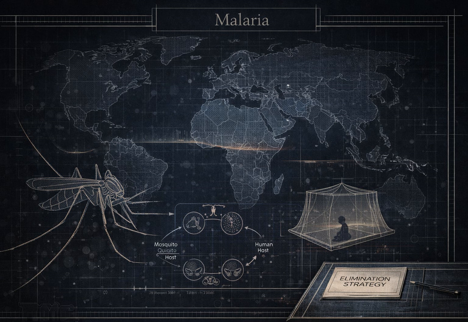Parasite numbers are exploding. But the parasite's goal isn't actually to kill the human, is it? No, a dead host is a dead end. Its goal is to escape and infect someone else. So how does it make the jump back into a mosquito? It requires a biological pivot. Most merozoites continue the endless cycle of bursting red blood cells, but a tiny fraction of them respond to environmental stressors and alter their genetic expression. So they stop reproducing asexually.